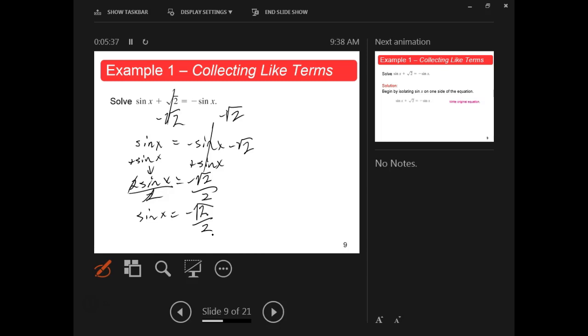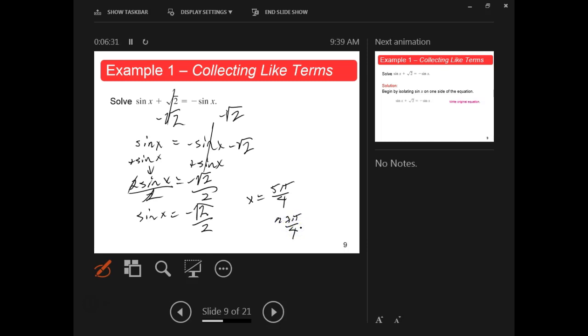It has to be the third or fourth quadrant. Exactly. What would be your reference angle? 45 degrees. 45 degrees, or if you're dealing in radians, pi over 4. So in the third quadrant, what would that be? 7 pi over 4. Okay, that's in the fourth quadrant. So that's one answer. And in the third quadrant, 5 pi over 4. Okay? So we get from there that x is equal to 5 pi over 4 or 7 pi over 4.